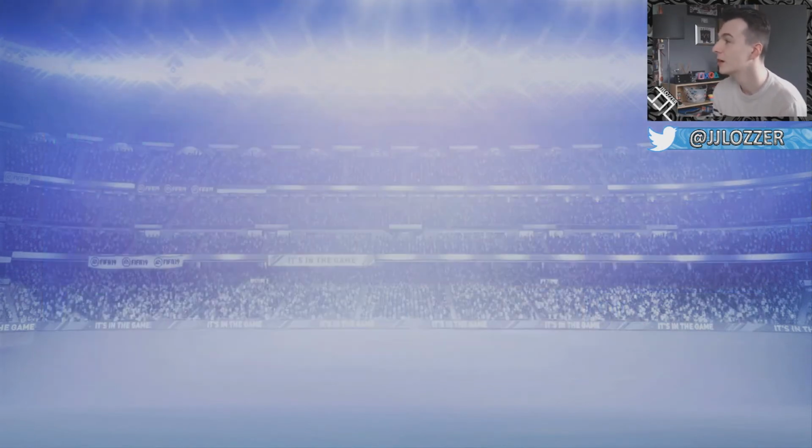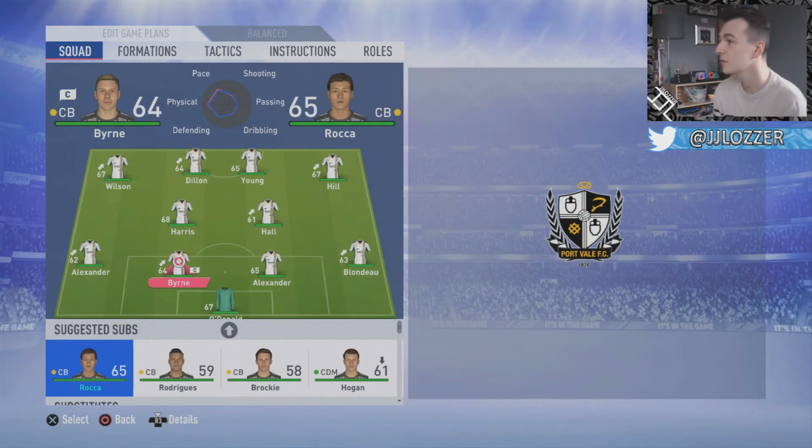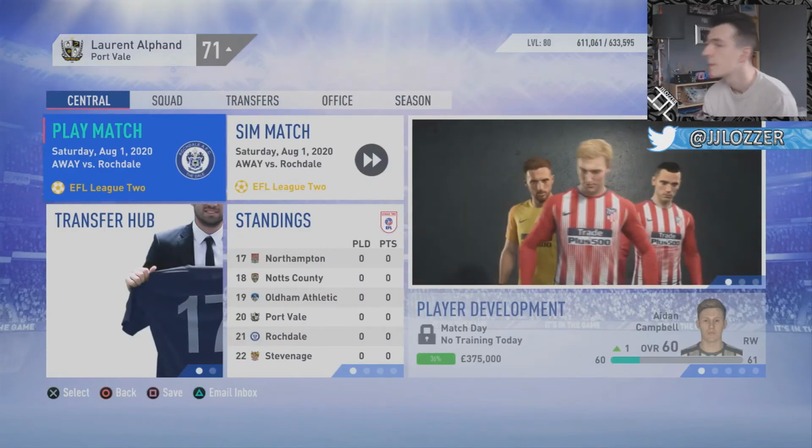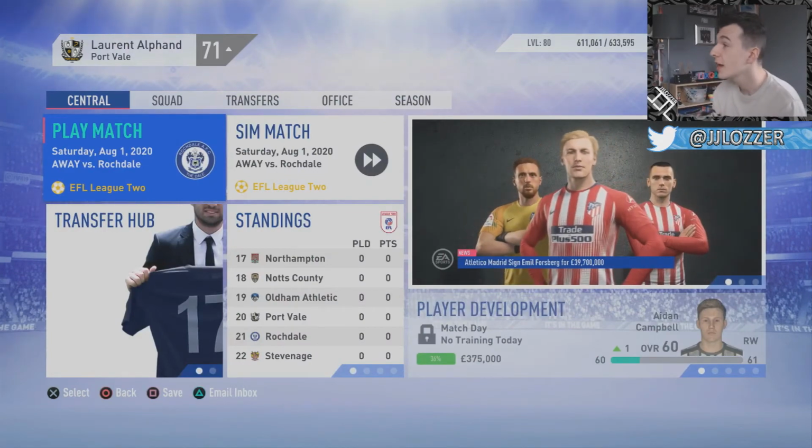I am going to put Rocha into the starting lineup ahead of Byrne just while he's higher overall. Once Byrne reaches the same overall as Rocha, he'll go straight back into the starting 11. Let's play this game against Rochdale. So here we go then. The first game of the season.